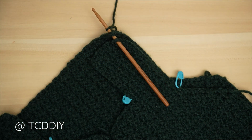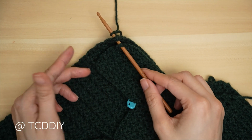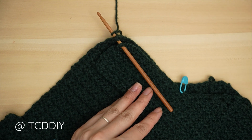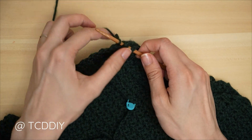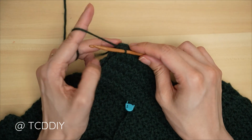So now that our sides are all seamed up, the next thing we're going to do is seam up the shoulders. So making sure that our work is still flipped right side out, right side up, meaning the seam for the shoulders that we did are still along the outside. We're going to insert our hook into the top corner stitch of both the front and the back panel, pull our working yarn through, and just put 1 single crochet into every side row.